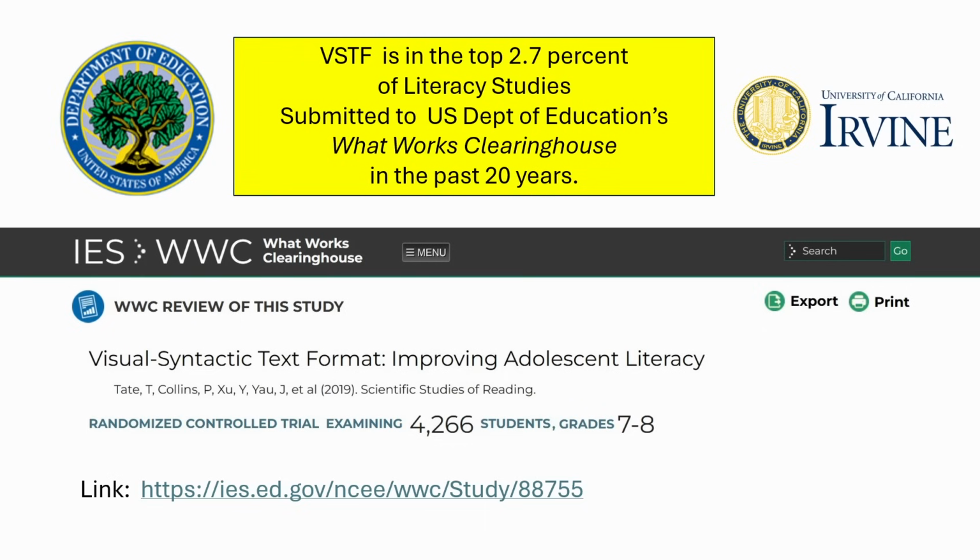Visual syntactic text formatting was recognized by the Department of Education's What Works Clearinghouse as a scientifically proven literacy intervention.